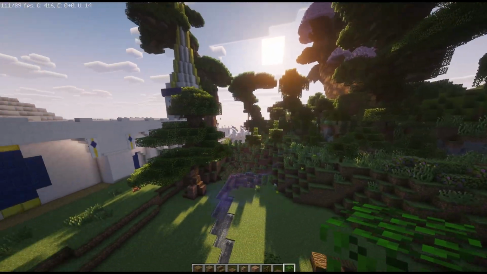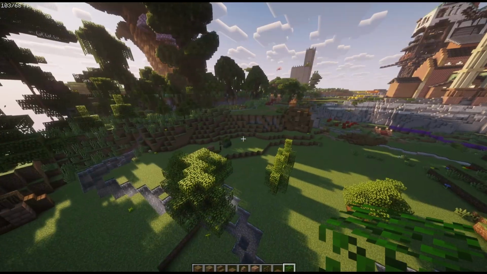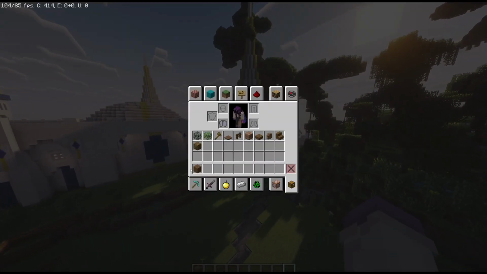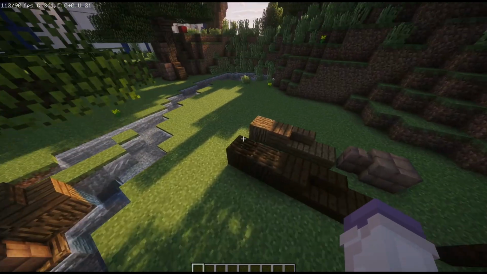Got a medium tree. So that's just a couple of regular oak trees. Now we're going to do a spruce tree.